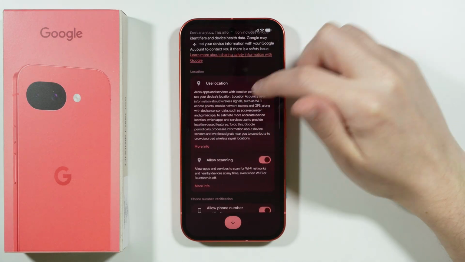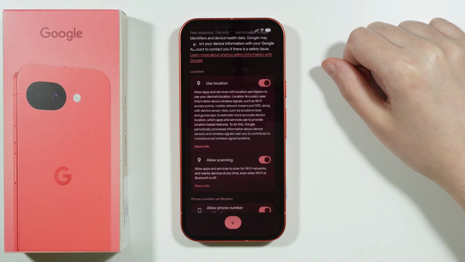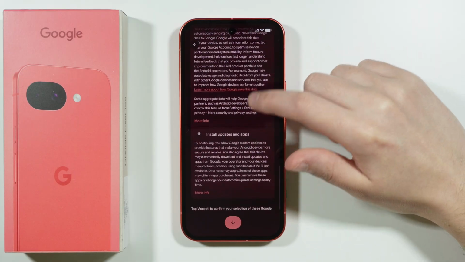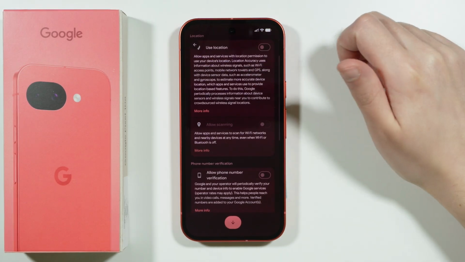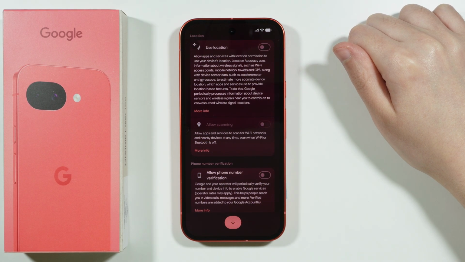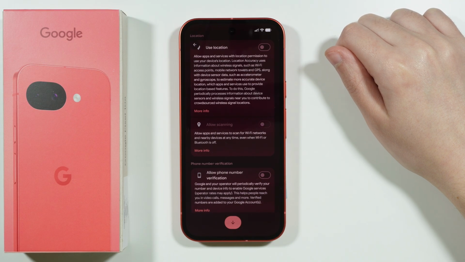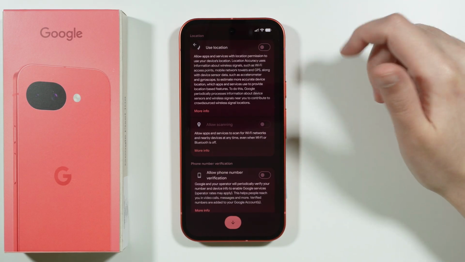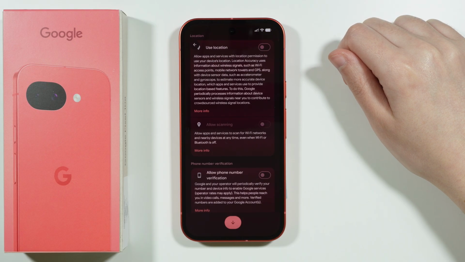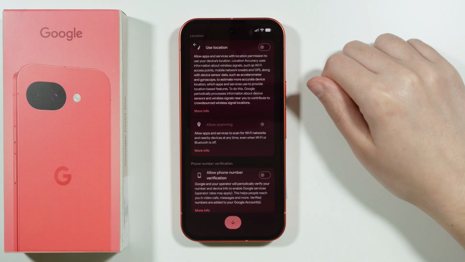Now we have some Google services, so you want to go through this list and decide what you want to use from the get-go and what not. And in my case, I'm gonna turn off location and pretty much everything in here. However, of course, feel free to agree to these options. One thing that I can recommend you to do is to disable the allow scanning option, which scans Wi-Fi and Bluetooth networks pretty much all the time, which is not really necessary. And it can actually save a little bit of battery, and whenever your phone needs to use these features, then of course you will be asked to turn it on, and most likely you will be redirected to the proper settings where you can actually turn on these two options, the Wi-Fi scanning and Bluetooth scanning.